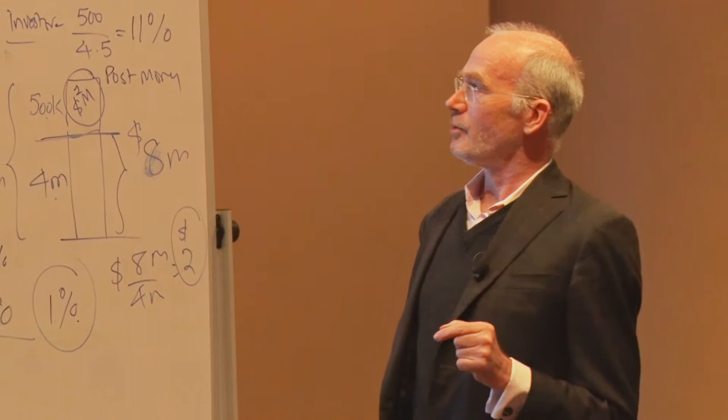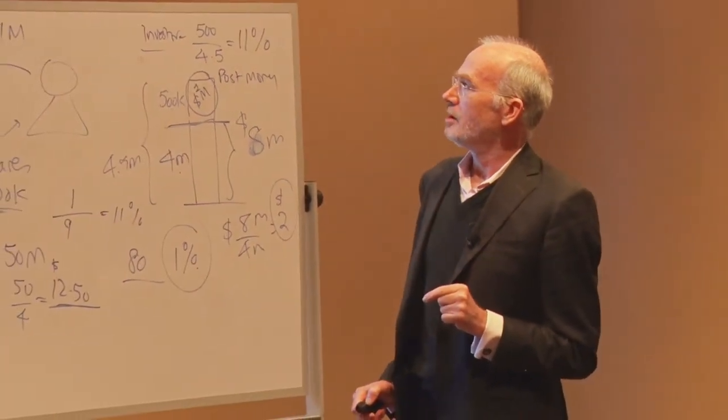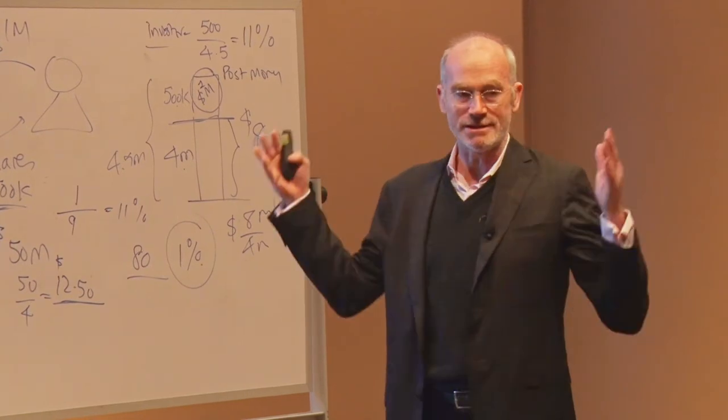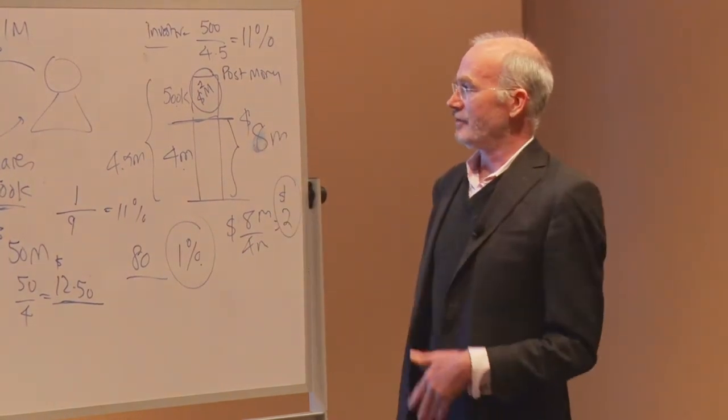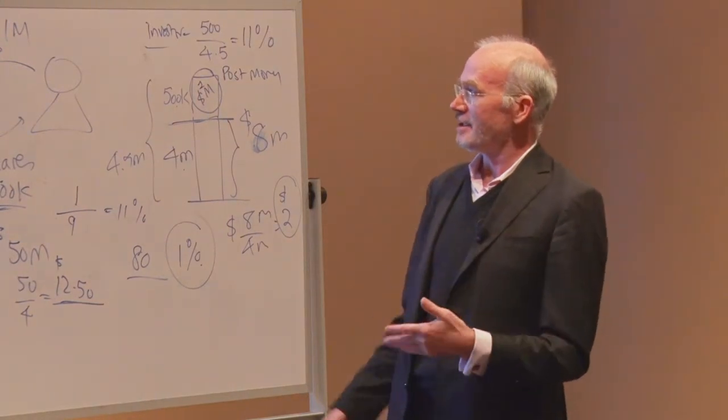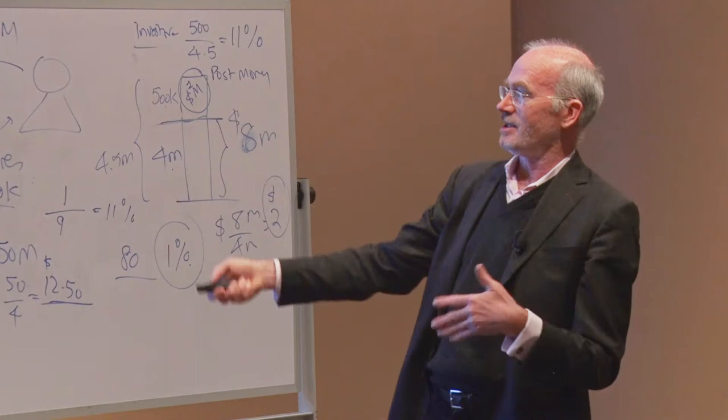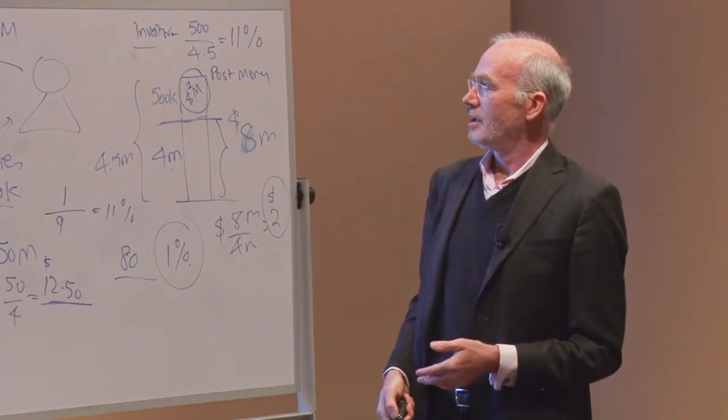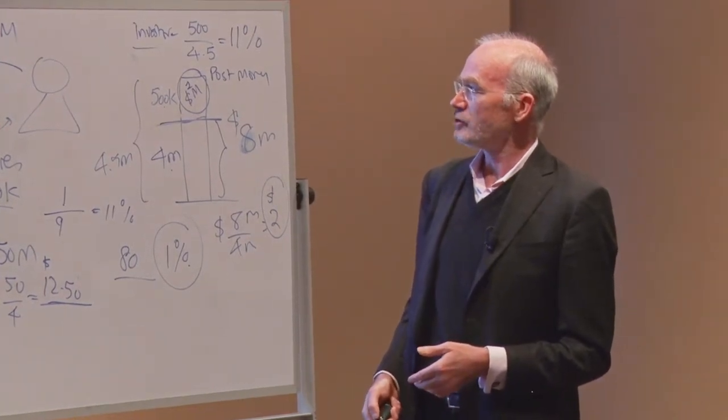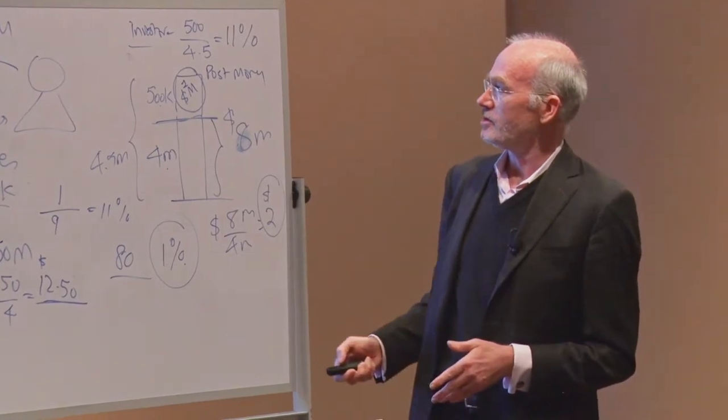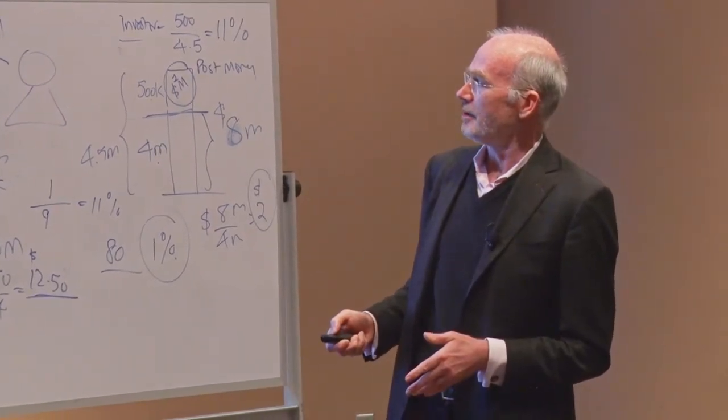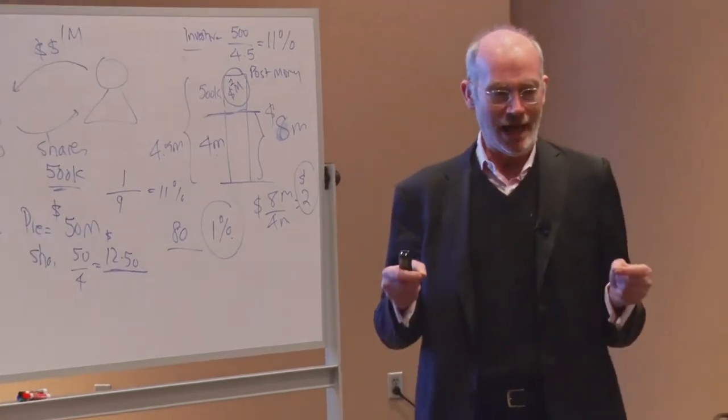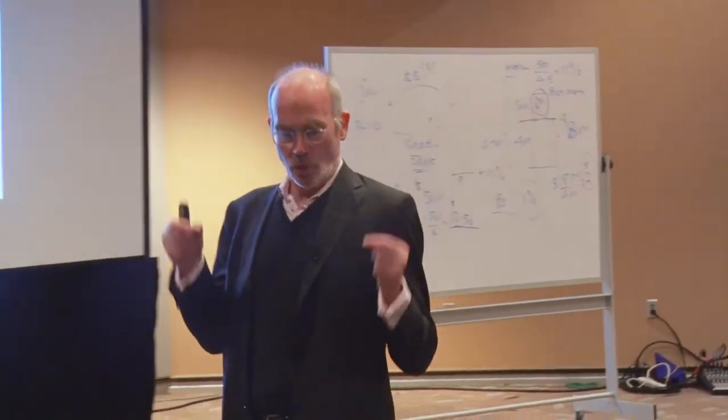So, the structure, I don't need to get into. It's like this 2-in-20 structure. The money comes from all these funds. The reason why they do it is because they can get really good returns and so forth. But what I want to do is I want to focus on what they have to do is they set up this fund, it's a 10-year fund. Within that fund, there's lots and lots of different portfolio companies that they invest in. So, they find a deal, they do a series A, series B, maybe have an exit, early years invest, mid-years grow, final years harvest. And so that's basically how it works. It's a hit-driven business, some successes, some failures.